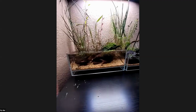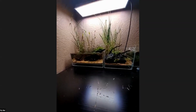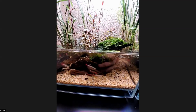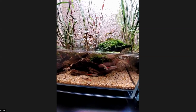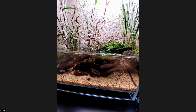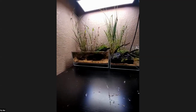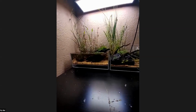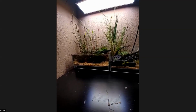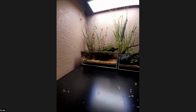Do you have a problem with fish jumping out of those shallow little tanks? Surprisingly, no. I haven't had any jumpers yet. Here are some long fin white cloud minnows. Nice. Do you have to do a lot of water changes with that one since it's so shallow with the fish? Once a week at about 90%. In the beginning, I was doing it daily for 30 days. But now the plants are established enough that it helps with the filtration. And it's fully cycled.